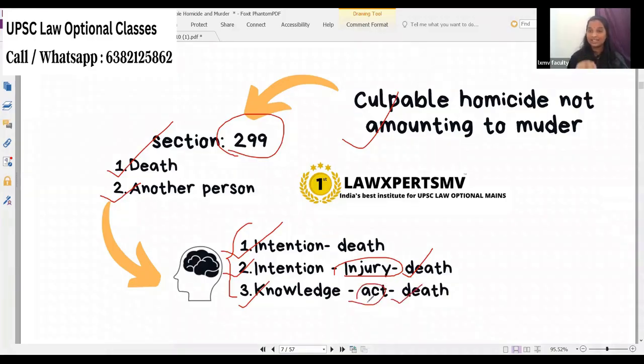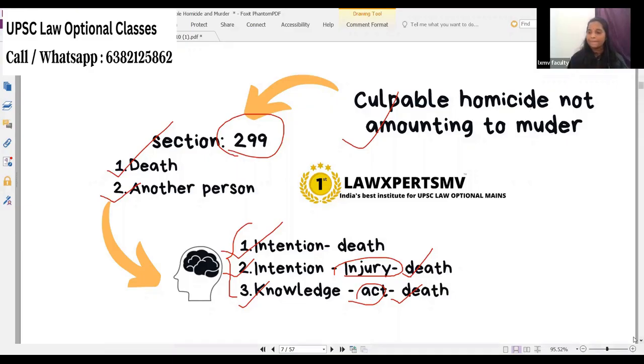See, we are seeing two terms here. One is intention, another is knowledge. Both are imparting mens rea, the mental state of a human being. But what is the difference between these two? Basically, everybody will know, but I'll repeat it. Intention is your state of mind, what you aspire from your actions. Knowledge is you are aware of something. The state of awareness is called knowledge. So you don't need to have an intention. You have the knowledge, that is, you are aware that your act is going to result in death. Then you are causing culpable homicide.